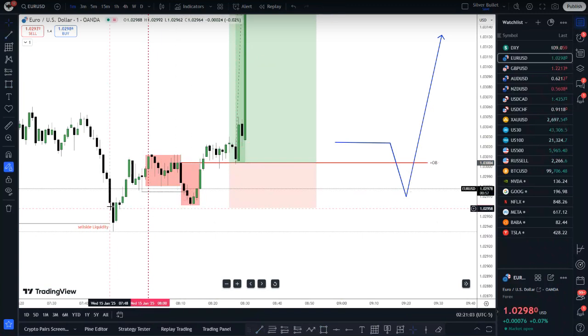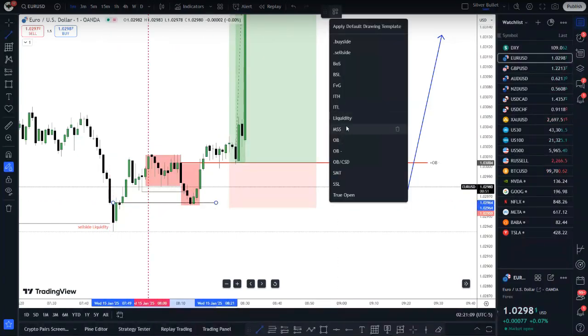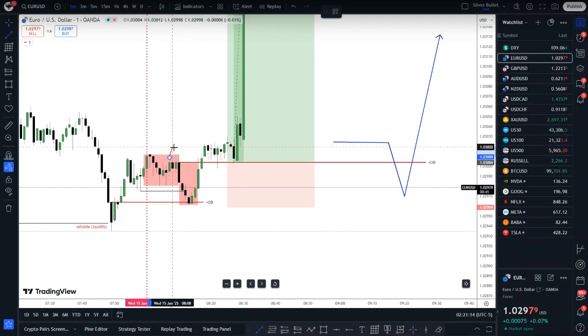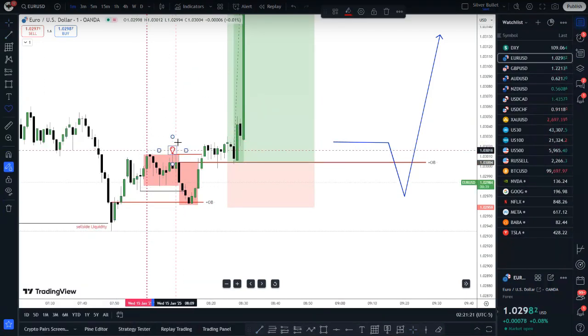Down into what? Down into a bullish order block. Right? We mark this bullish order block here. Then from here on, price displaced and broke above this high here. And this is a thing of beauty. Displaced above this high. This was a very clean market structure shift over here.